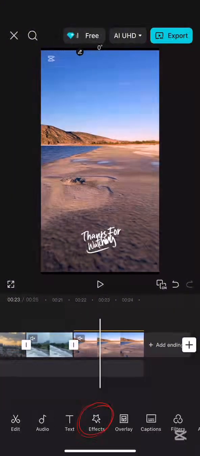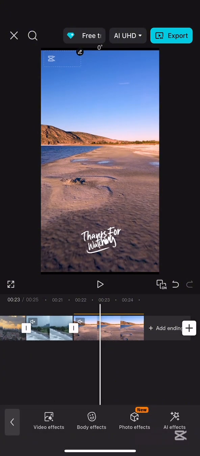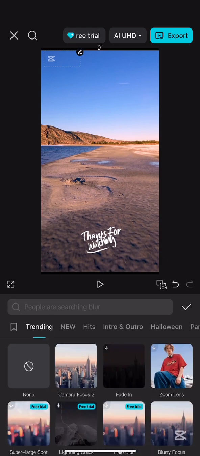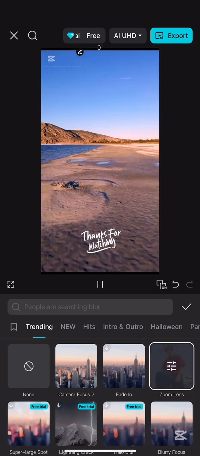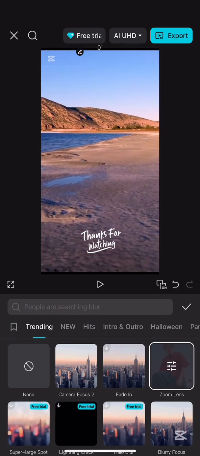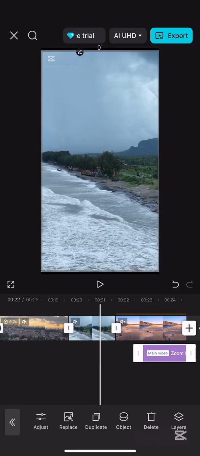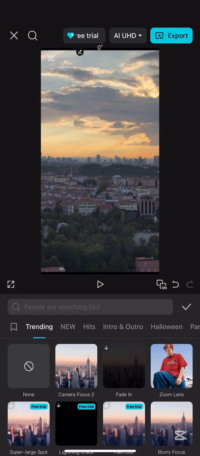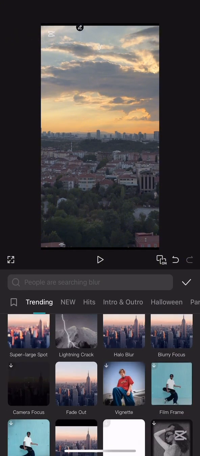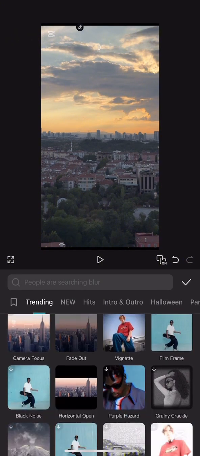Now we will talk about this effects option. Here are some video effects. We have already talked about it in the previous part. We can apply these video effects individually to any of the video clips. Like I've selected this video clip, I'll add a particular effect on this video.